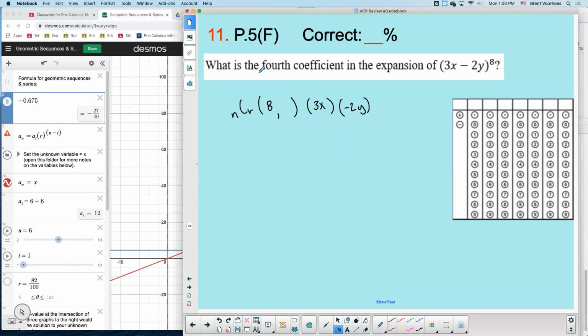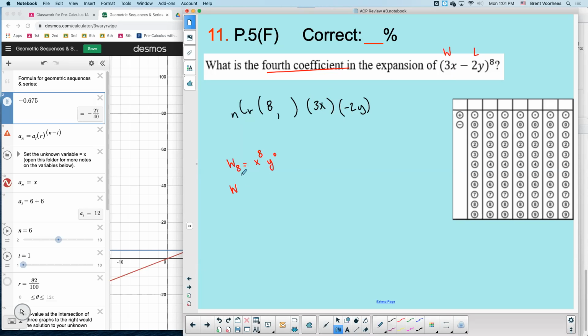So the fourth coefficient, the way this would work, if you think of gambling, the best case scenario, let's pretend this is winning and this is losing. The best case scenario is to win 8 times. If you won 8 times, what that would mean is you would have x to the 8th power and you would have the y's to the 0 power. That means you win all 8 games, and you never lost. That's what the x and the y refer to.